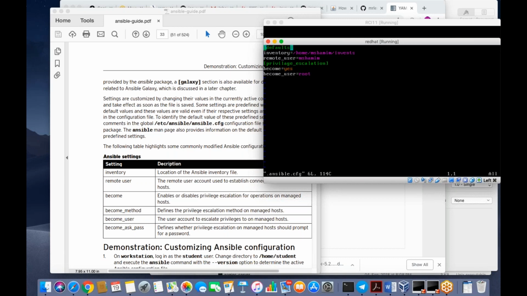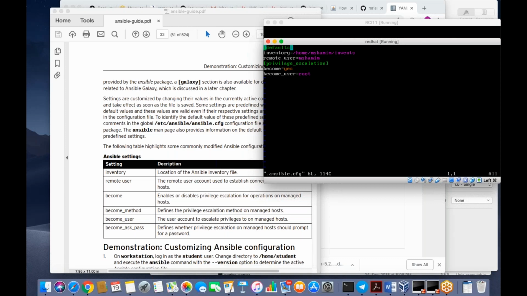Privilege escalation, become yes, become_user is equal to root. So if I'm going to install any package using this Shamim account on another node where root account is not permitted or root password is required, I also set become_user equal to root.